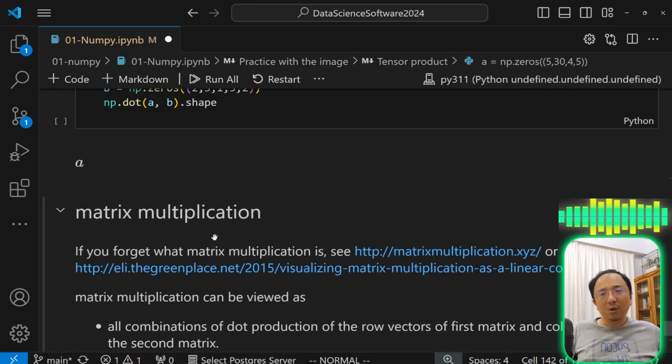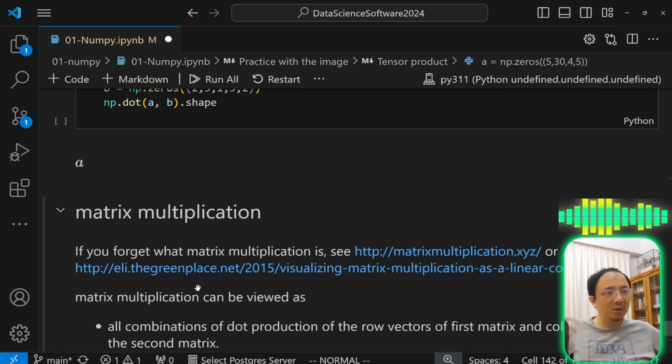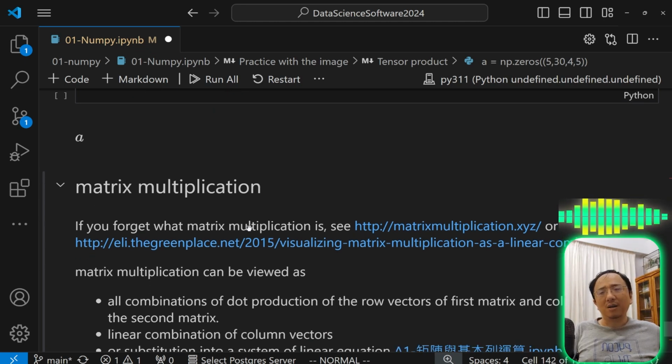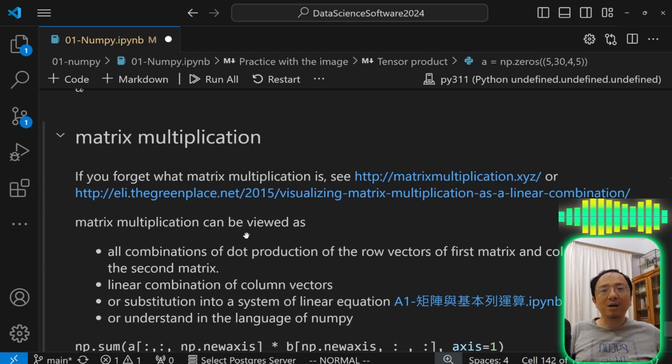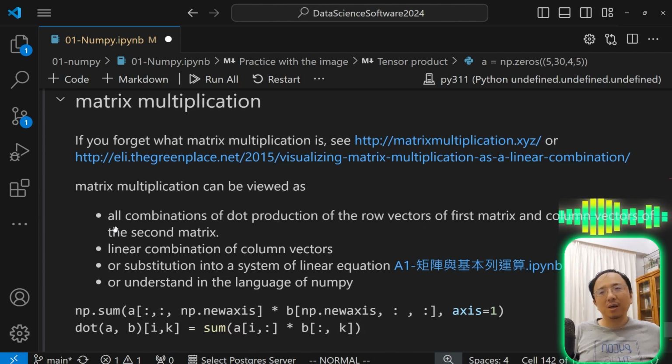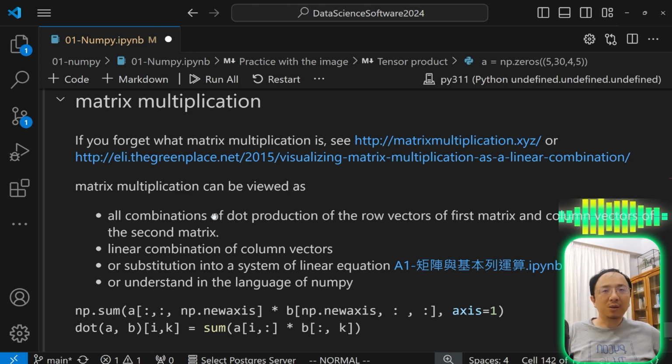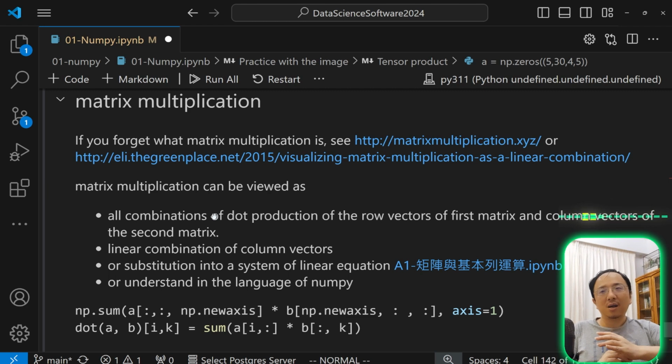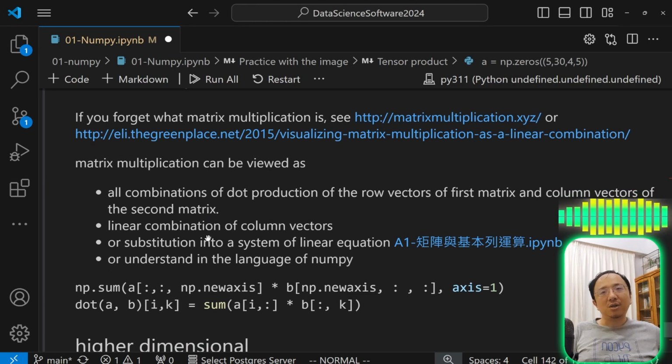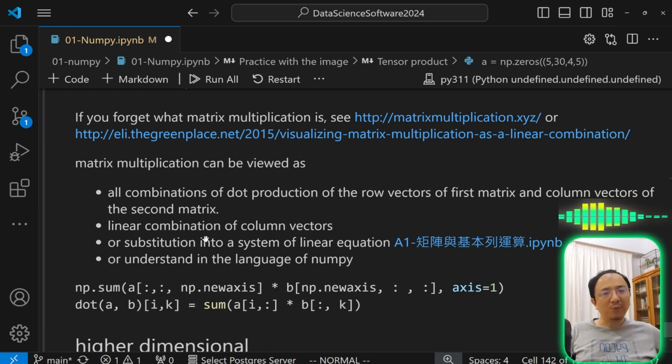Before we go to a very useful solution to the above issues, I'll just remark here that if you are not familiar with matrix multiplication, here are some resources you can use to visualize it, or just to review and recall what it is. I have an interpretation that is more intuitive. I summarize it here: it can be considered a weighted mean or weighted summation over a vector. That's one point of view. A lot of people like this point of view, but there are more of them.